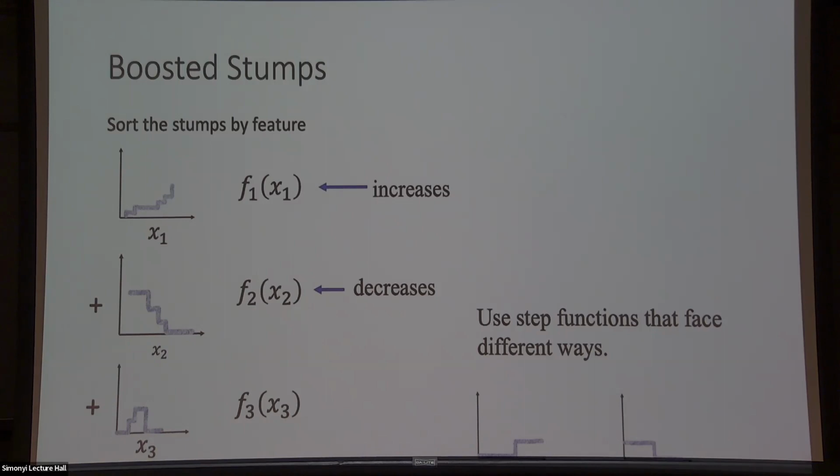You are assuming an order on the data points, right? That's irrelevant because every step is going to use all of the data points. It's just going to use one feature at each iteration. So it's going to pick, okay, age less than 30, and then it's going to include a step function for age less than 30 at that iteration. And then the next iteration might be blood pressure greater than 50.